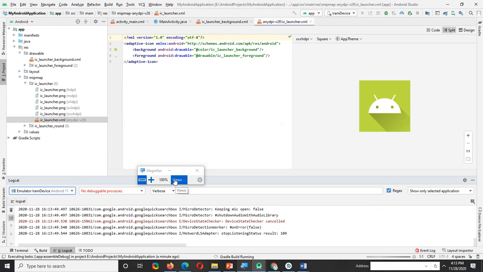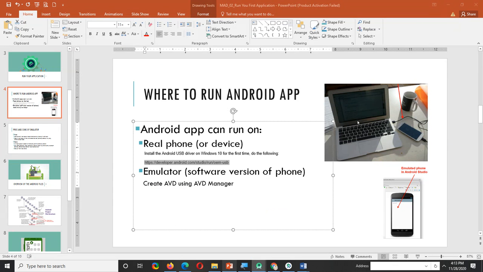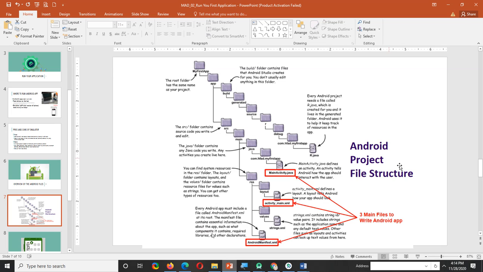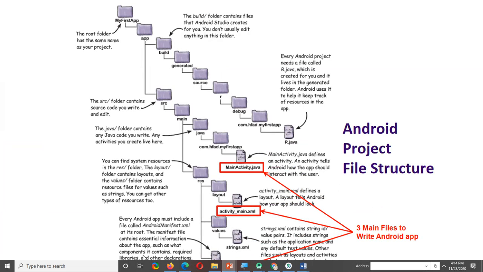Before that, I have created another thing for you guys, that is the structure of the Android file system. In this structure, I try to show all the folders and files that are present in your project, and you can understand what these folders and files are all about.